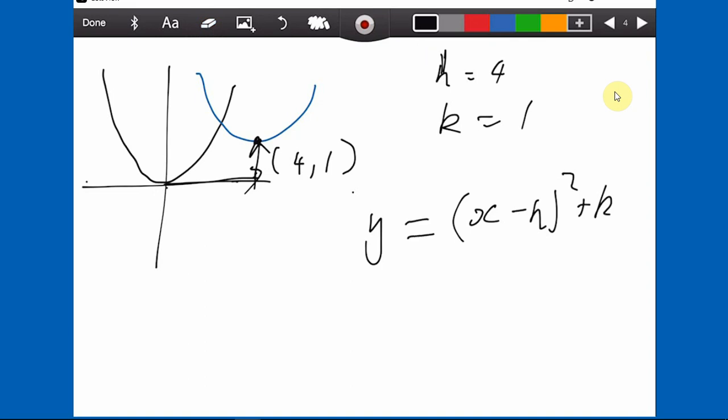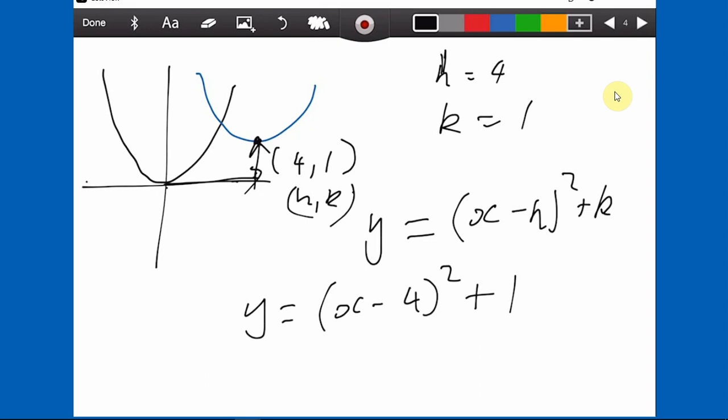Okay, we'll get to dilations in a subsequent lesson. So this time we would have said, well, look, if that's our h and our k for our turning point, then we'd stick it straight into there. y equals x minus 4 squared plus 1. And then we have our answer. All right, so that's a bit more straightforward, a bit more like what we've been doing so far this year. So the mapping one is the next step on. It's another way of looking at the same thing.